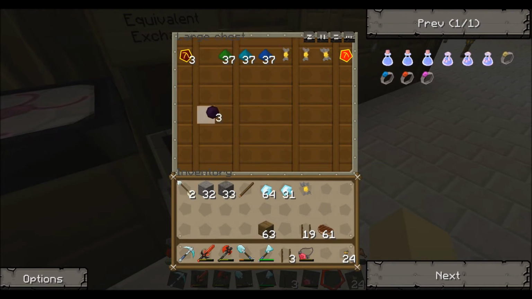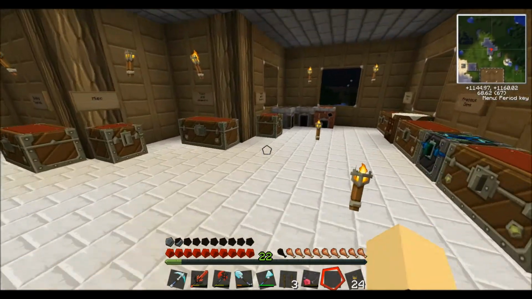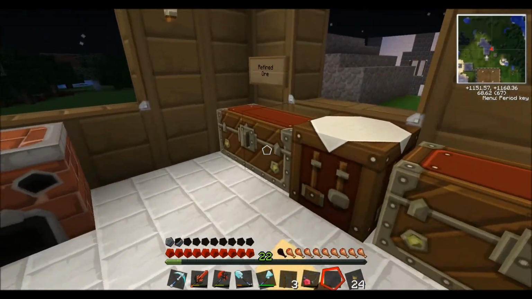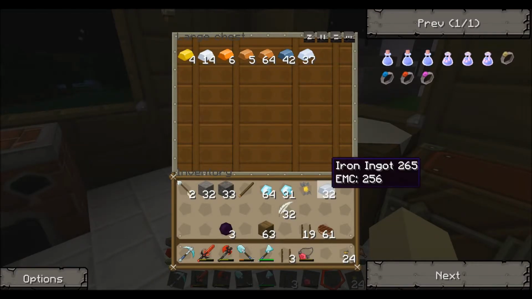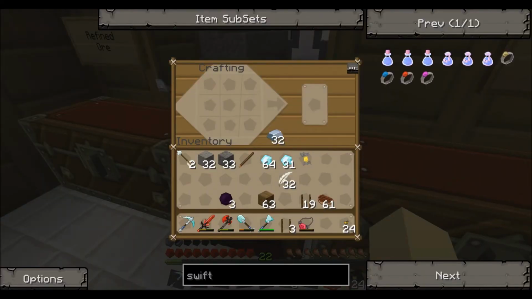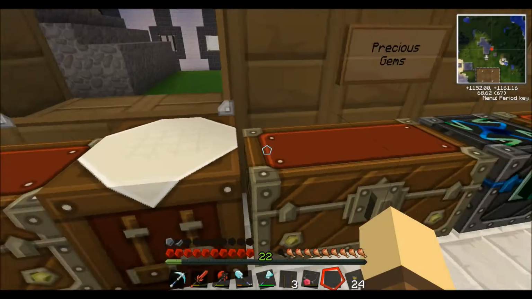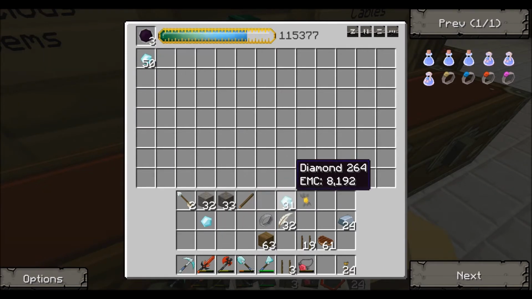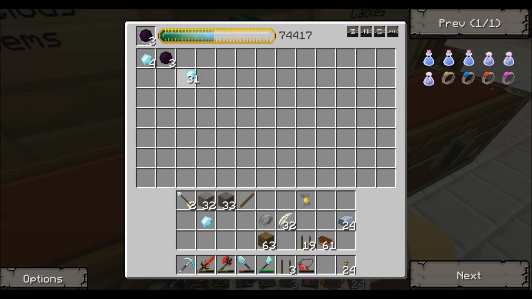So, we do need this dark matter, and we do need some feathers, which I already have, and some iron. Oh, yeah, we do have enough iron in that chest. Anyways, first we need to make the ring. And there it is, the iron band. Then actually I have to make more dark matter. So I'm going to try to make two of these, one flying ring for me and one for Jared. I don't know if I have enough diamonds, but we will definitely see.